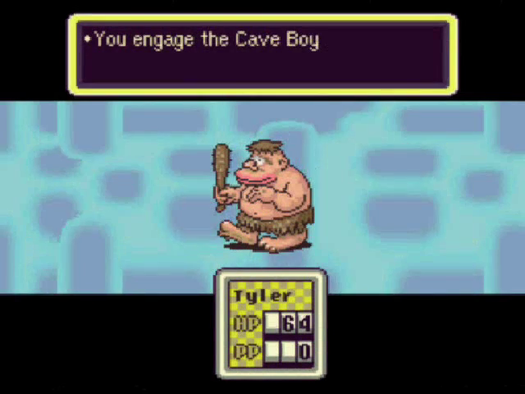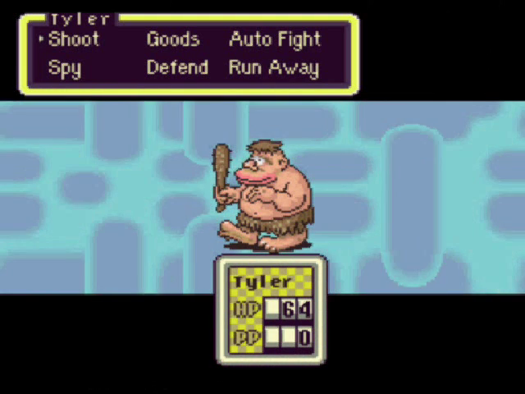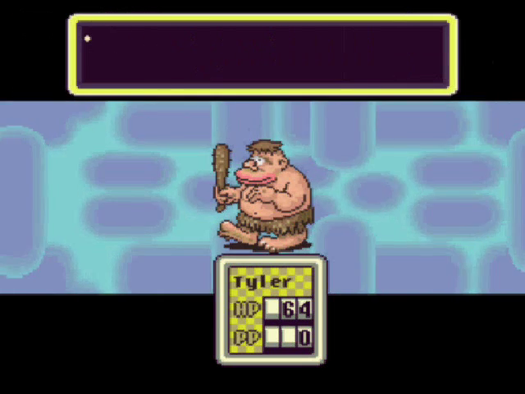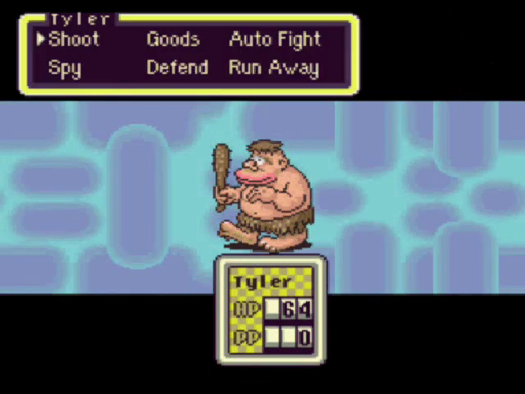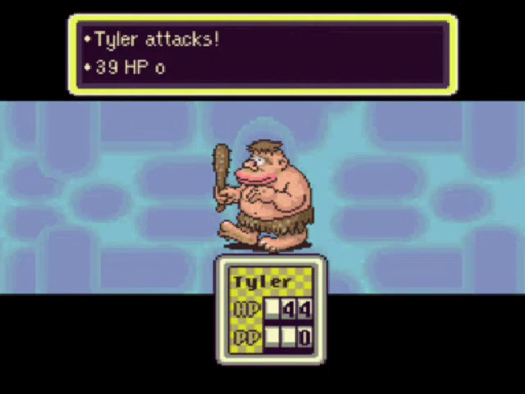Right, so here we go. This is the deadly looking cavemen. They actually do quite a lot of damage when they do hit, but their accuracy is really low, so they have low chances of hitting you, but you have a high chance of hitting them. Yeah, and they do 20 damage whenever they hit you.